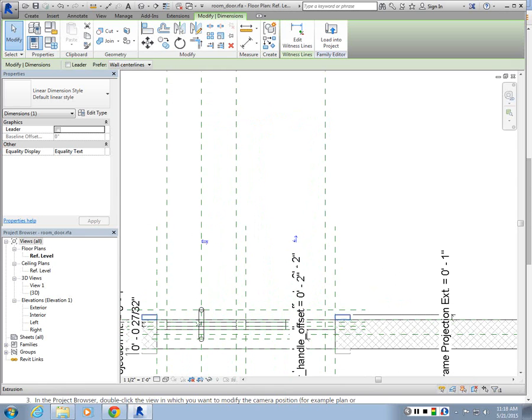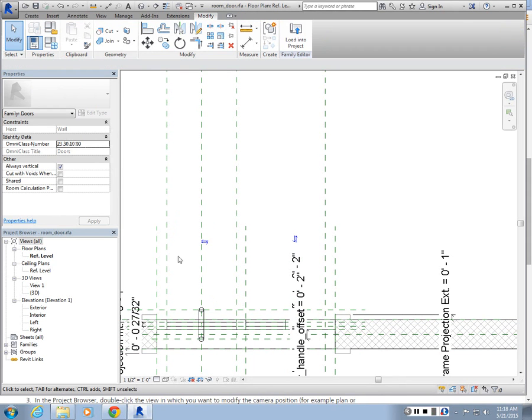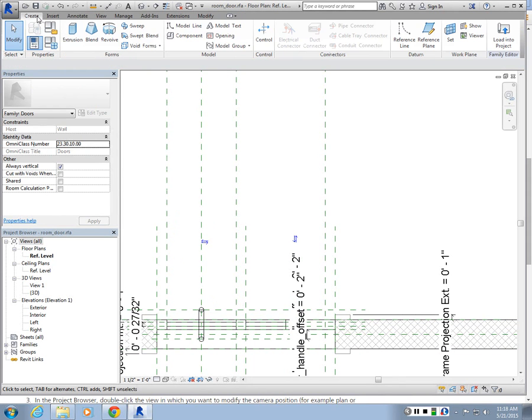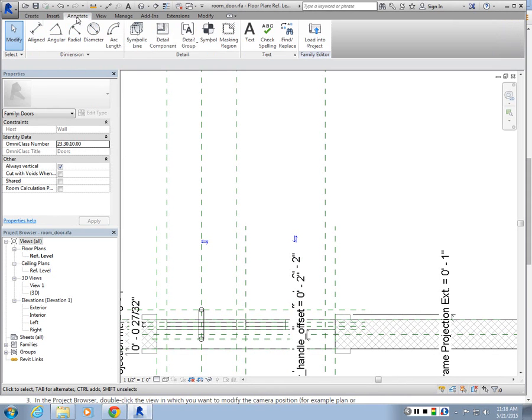So typically this door would have a frame here, right? And then it will swing to it. So we will have an arc going to it. But we don't want to see all this stuff that we just modeled. So what we want to do first is to go to Create, Annotate, symbolic line.